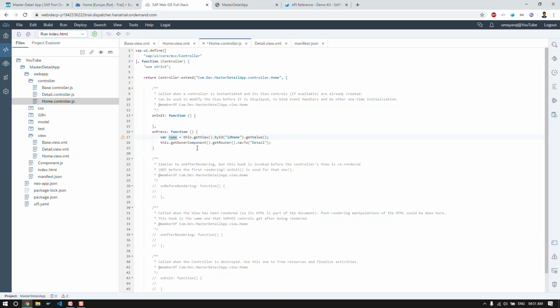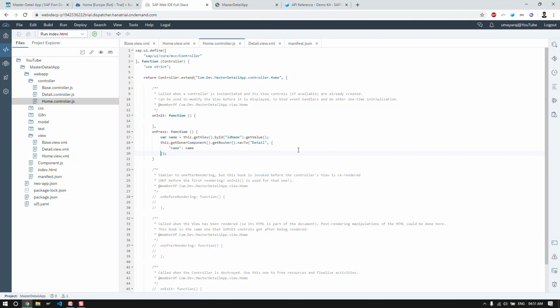So this name we need to pass here. Normally you just give that name after the routing page name. So we need to pass some value for this particular route. So you need to give some JSON formation like this.